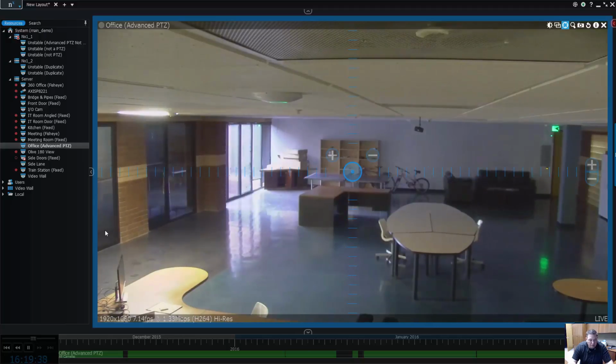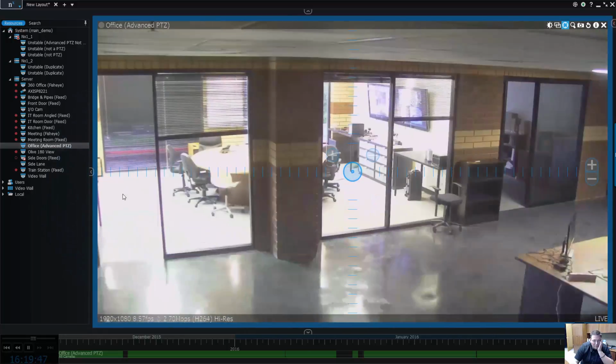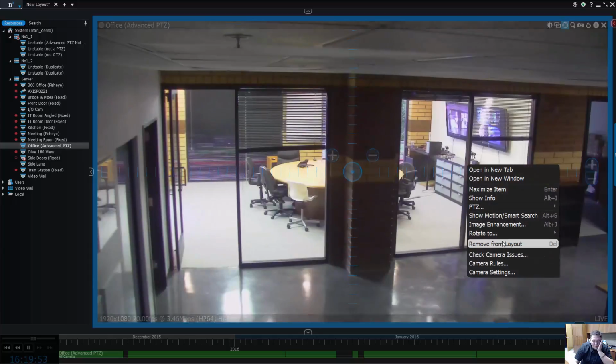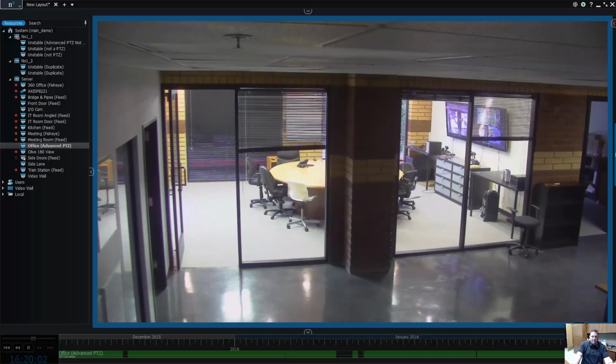Let's look over here. What's going on over here? The other thing I can do is point my mouse and click on something, and the camera will adjust its center point to be at that point. So if I want to make a meeting room view here, so now it's meeting room. Let's save this position and call it meeting room. So these are the PTZ presets I'm setting up.